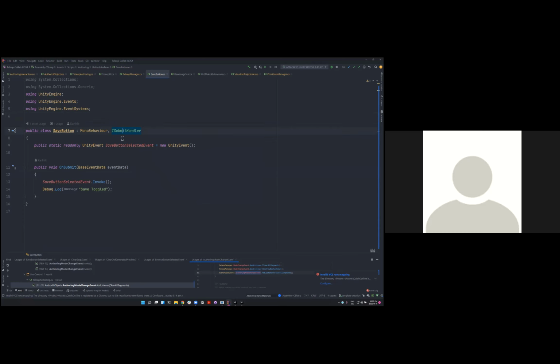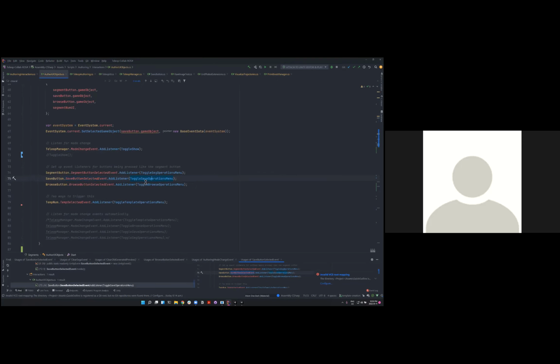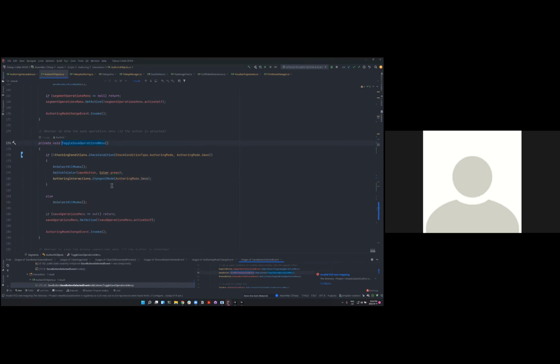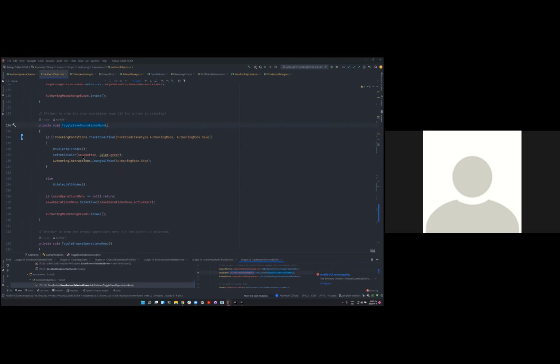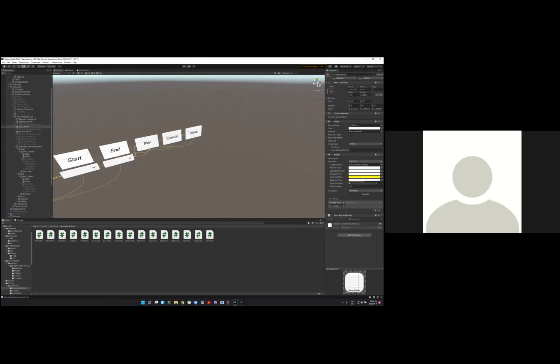So for example, if a user clicks this button, then I can invoke a custom event. Whatever function subscribed to this event will get this information, and then I can do something with that. There's a specific function that's listening for this event, and if this button is pressed, then this specific function will run. There's something in the code here about that. So this is an event-based approach to programming, which I think can be useful, especially when you're building complex games. That's just something to consider.